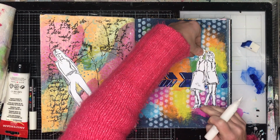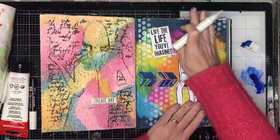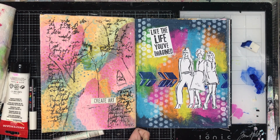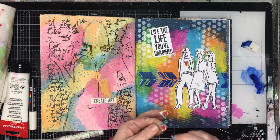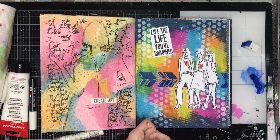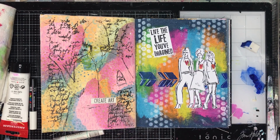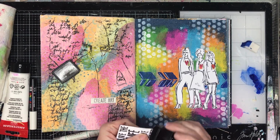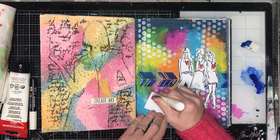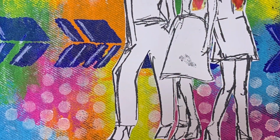So now I'm putting my figures together and overlapping them. That's probably one of the most important things, to make sure that your figures overlap, particularly if you're putting them in a group, so they look natural together. I used the little bit of height washi that I had to put the heights on the figures, which again, while I liked having them white, having that little pop of colour on them added to it. Finally, I'm just going around the edge of my quote with a black ink pad to make sure that it stands out from the background.